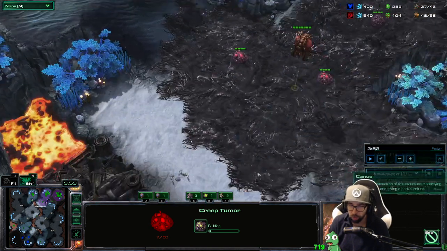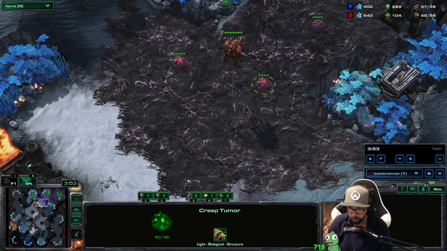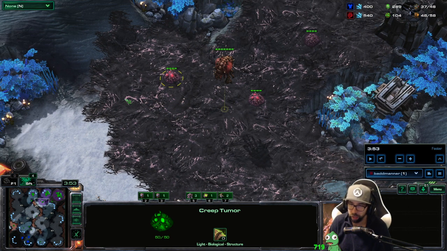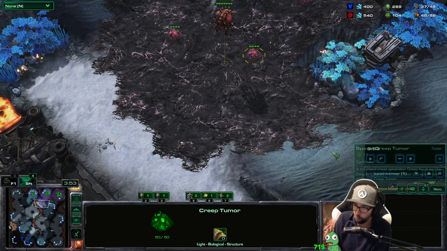Basically this is a rule of thumb with creep. This is the difference between good creep and bad creep. You don't ever want to put your creep in a way where it stagnates. You don't want to plant creep tumors and then not have active spreading of creep, creep, creep, because the way creep tumors work is each little grid spot gets a creep spot every half a second or every second.